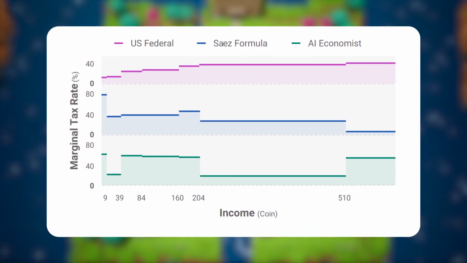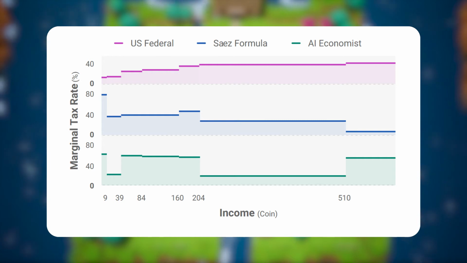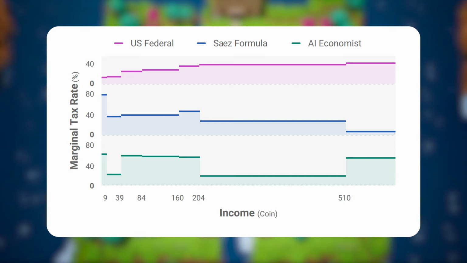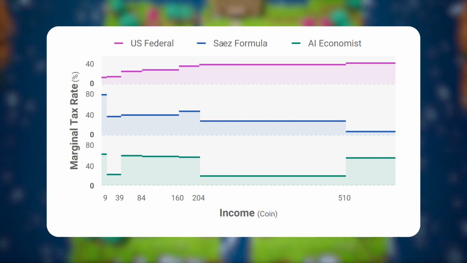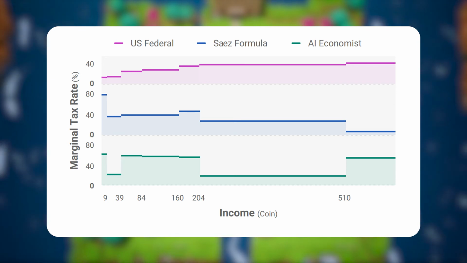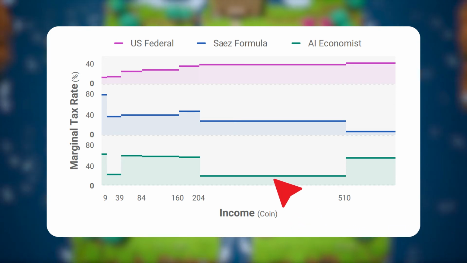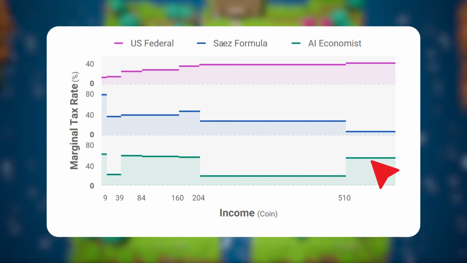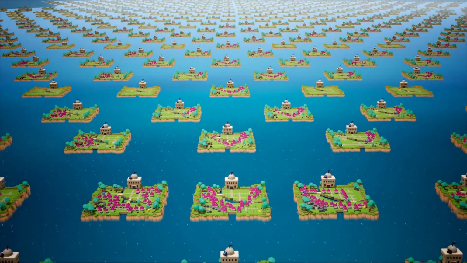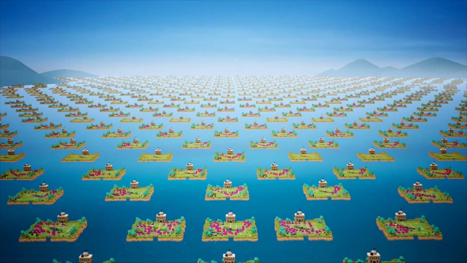This is the marginal tax rate for different income levels in the different systems. It is important to note here that the total tax is increasing for higher incomes in these examples. It is only the tax you pay on your next earned coin that is getting lower or higher. It is interesting that the AI economist lowered the taxes on the middle incomes, but increased it for top earners to achieve its results. Using these tax rates, the AI economist is able to achieve better results than the other two.